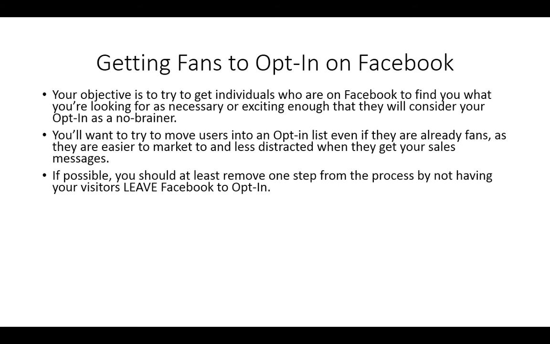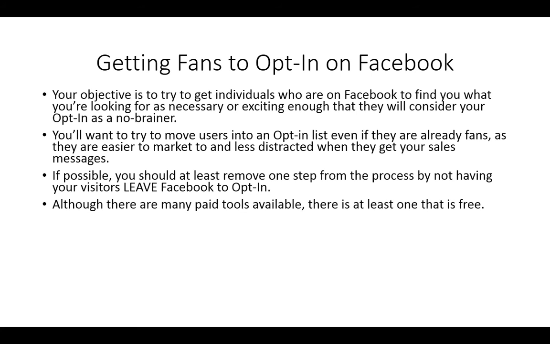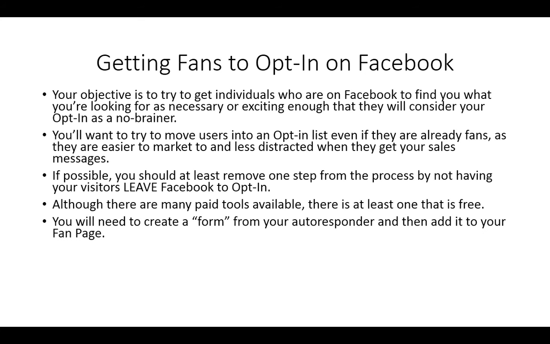Now, if possible, you should remove at least one step from the process by not having your visitors leave Facebook in order to opt in. And that means that you're going to have some of the paid tools available that will allow you to create that opt-in on Facebook itself so that people can go to your fan page and opt into your list. There is one, at least one, that is free. And in order to do that, you're going to need to create a form from your autoresponder and then add it to your fan page.